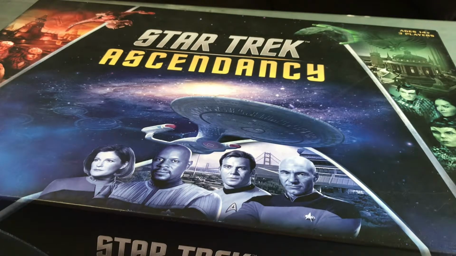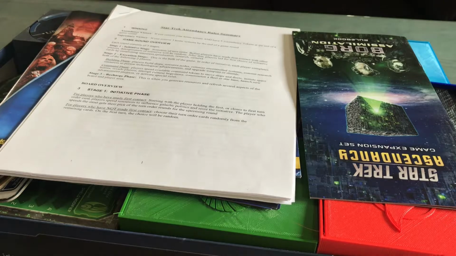Star Trek Ascendancy is a 3 to 5 to 7 player game. There are many different expansions and species that you can use. It even comes with a map. This game is made by Gale Force 9. They do have a different type of storage.